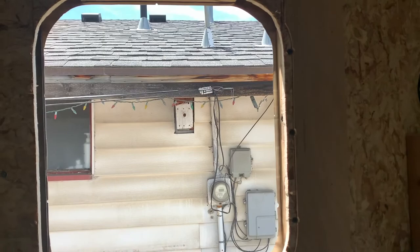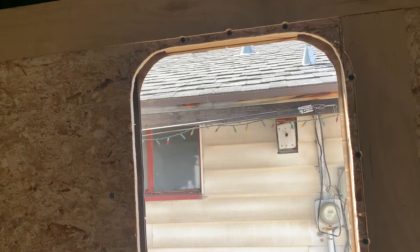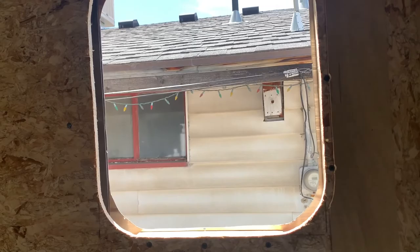I'm going to let that dry for an hour or two before I put the window in, because right where that Sikaflex is where the foam seal of the window goes. I'd like that to be at least not gooey.